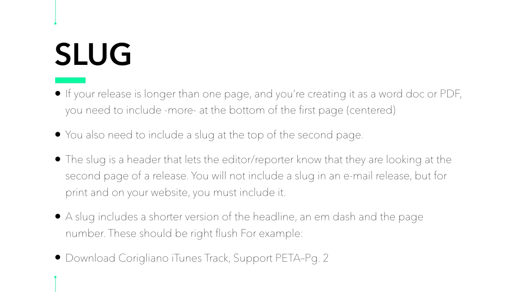Similarly, you put a slug at the top of the second page. A slug is not a snail. It's not the snail's cousin. It's a header that lets the editor or reporter know that they're looking at the second page of a release. So if they get the second page by itself, they realize that they're missing an important first page.